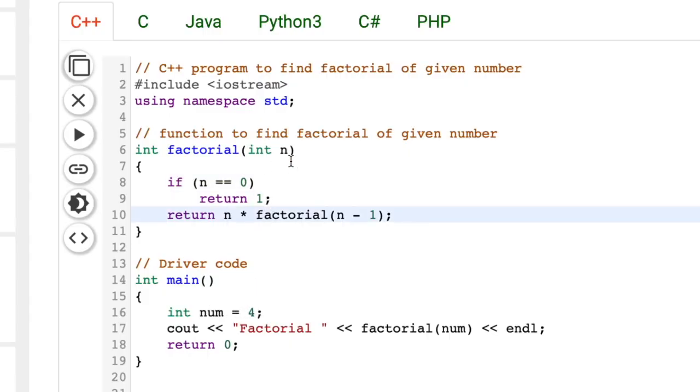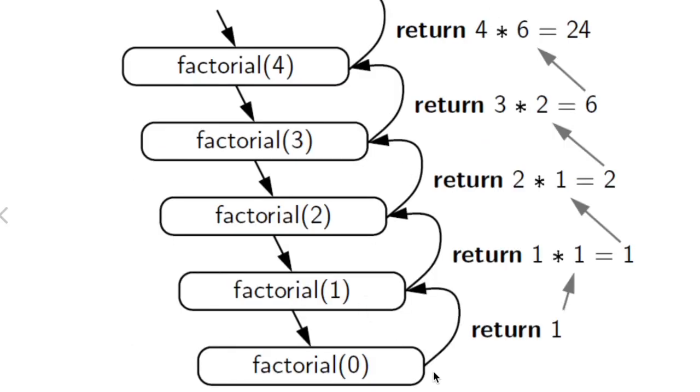You can see if I give it the number 4, 4 is not equal to 0. So if I do not enter this base case, if I do not go to this return 1 statement, what I'm going to do is n times factorial(n - 1). This return does not mean return out of the function completely. What it's saying is go until our base case is met. Once our base case is met, that's what will start up this pattern that you can see in the diagram. We've hit our base case, and we're going to do the repetition of returning and computing.